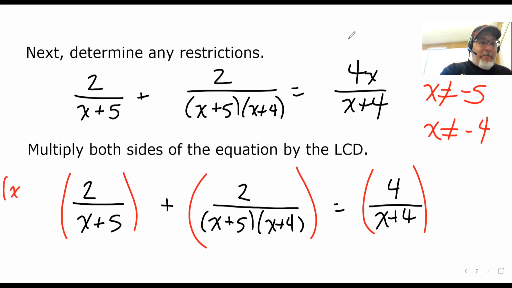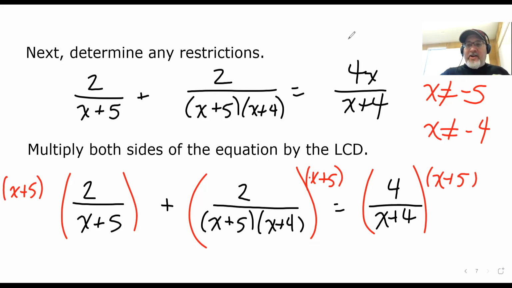Set them up one at a time. To cancel the first fraction's denominator, I need an x plus 5. But if I give him an x plus 5, everybody gets an x plus 5, whether or not they need it. First fraction set up. Go to the second fraction. To cancel it, I need an x plus 5 and an x plus 4. I've already given it an x plus 5, but now I need to give it an x plus 4. And I don't normally recommend writing your factors on top of each other like that. But when space dictates otherwise, you can stack them on top of each other. But everybody gets an x plus 4 just because the middle fraction needed it. And by the time we get to the last fraction, it needs an x plus 4 to cancel its denominator, and it already has one.